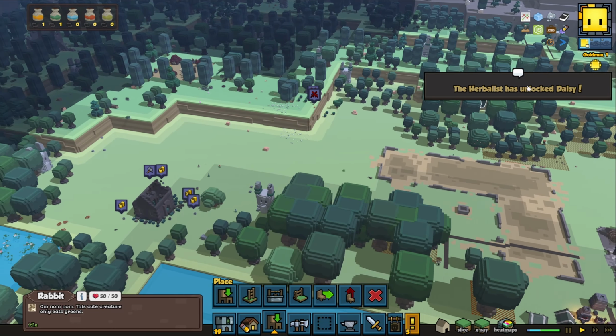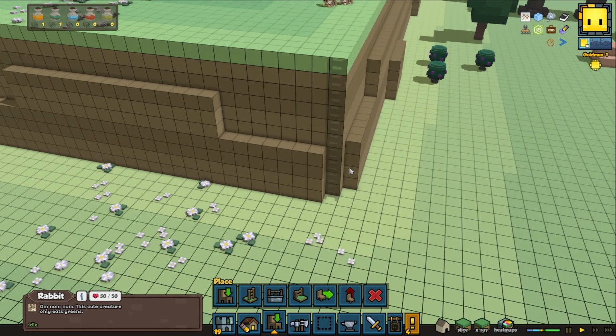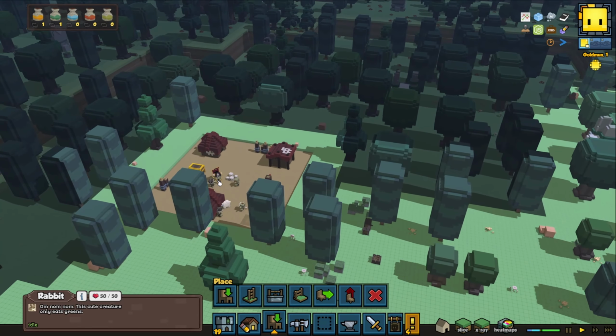Oh, look like that. We unlocked daisy planting. That's awesome. Some more plants is always good. So I'm making a ladder here to hopefully avoid the goblin camp.